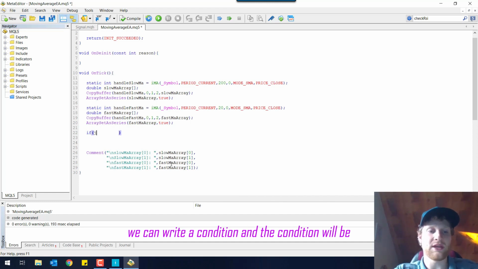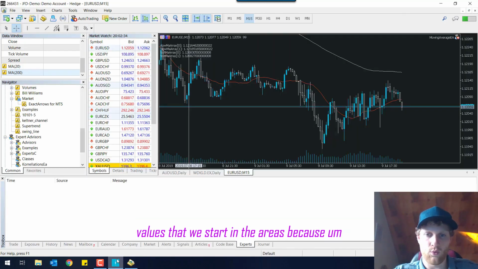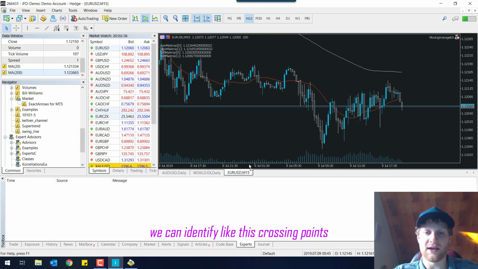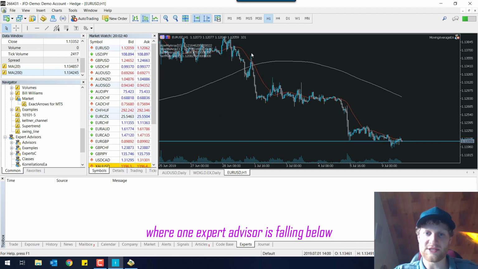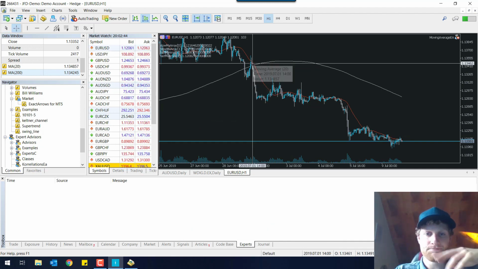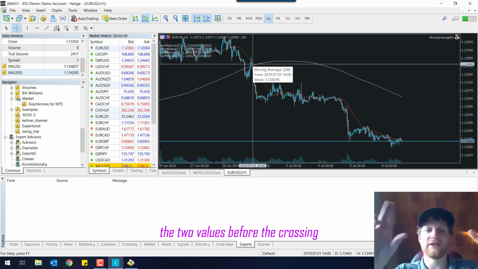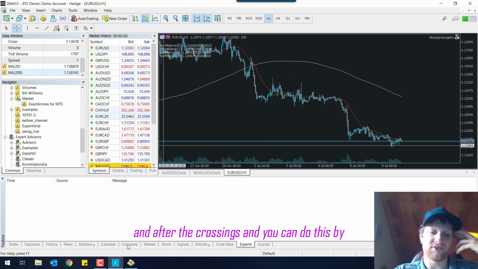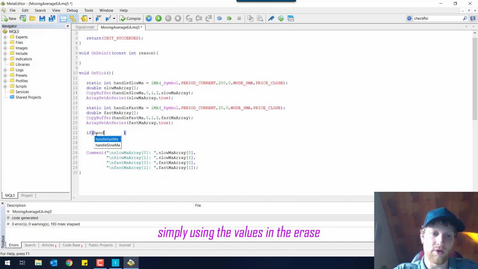The condition will be a comparison of the 4 values that we stored in the arrays, because by using these 4 values we can identify these crossing points where one moving average is falling below or rising above the other one. So we have to compare the 2 values before the crossing and after the crossing. And you can do this by simply using the values in the arrays.